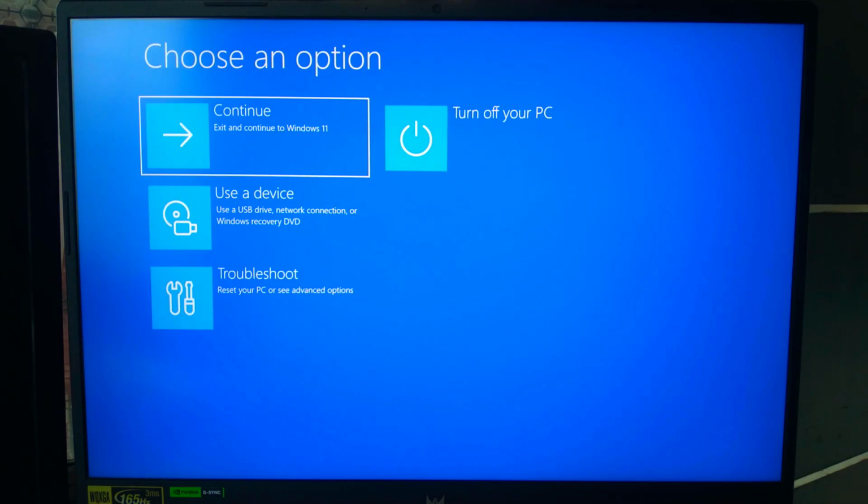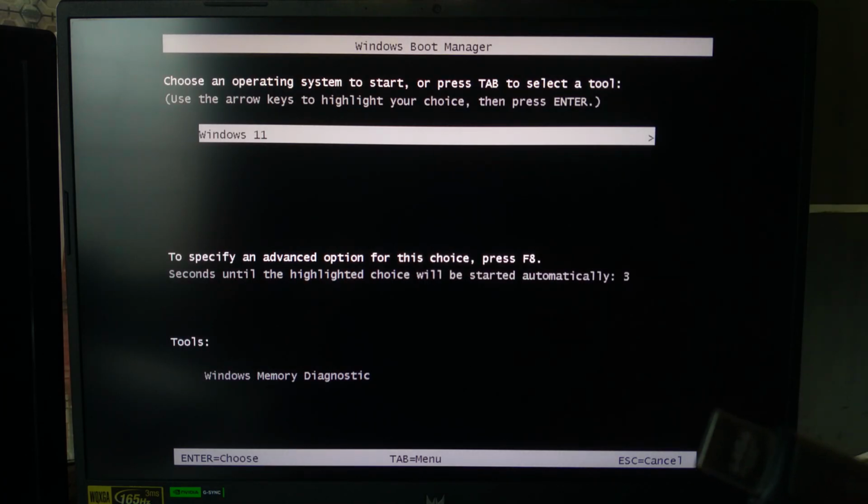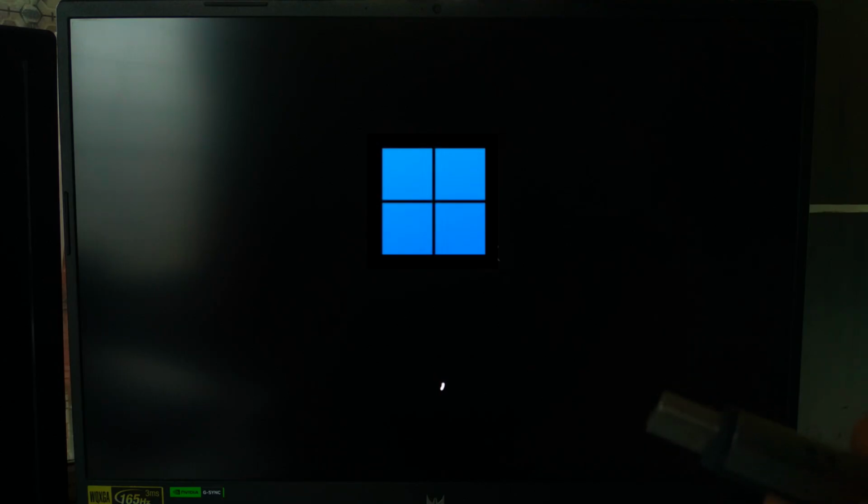Now turn off your computer and remove the bootable USB drive from the computer's USB port. After that, turn your PC back on. If everything went well, Windows should boot back up normally with the repaired files.